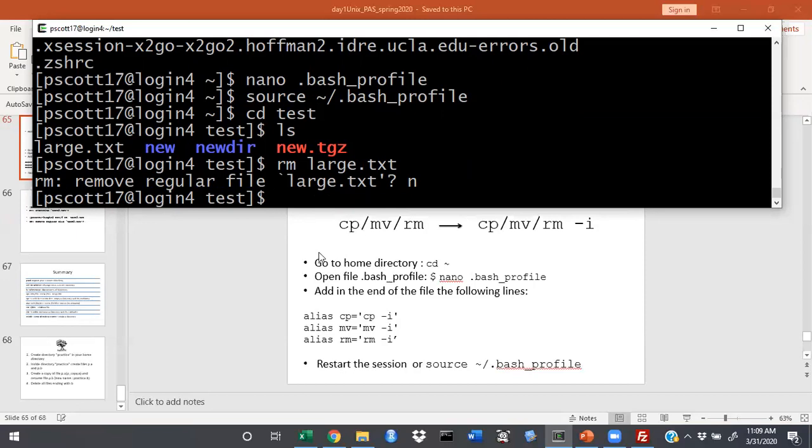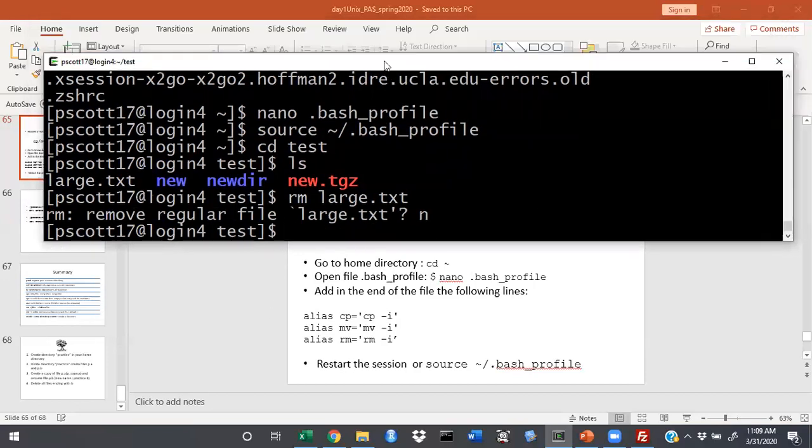How do we feel about that? Are we doing okay? Hopefully. Yep, that's a good question. You only need to relog in or reload that profile every fresh time you work there. So that's correct.